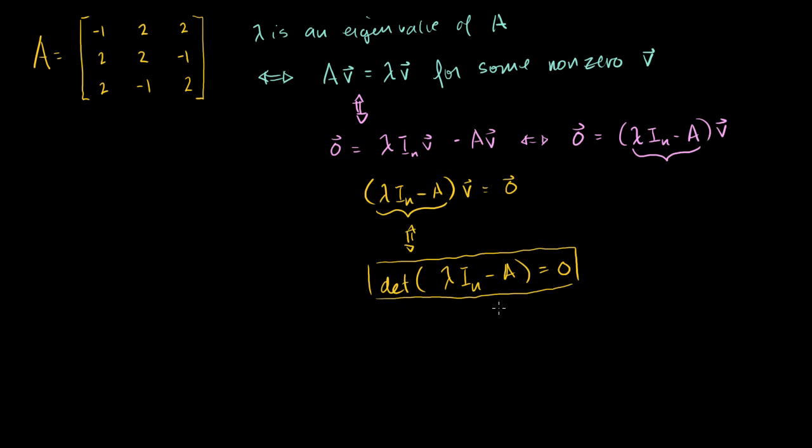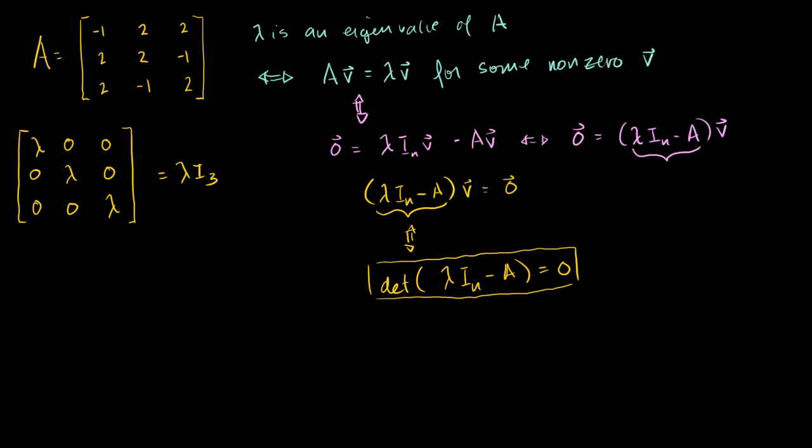So we're going to use the 3 by 3 identity matrix. This is lambda times the identity matrix in R3. So it's just going to be lambda, lambda, lambda along the diagonal, and everything else is going to be zeros, right? The identity matrix had 1s across the diagonal, so that's the only thing that becomes non-zero when you multiply it by lambda. Everything else was a 0. So that's the identity matrix times lambda.